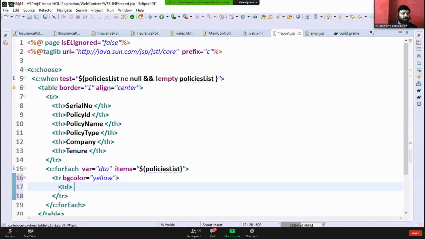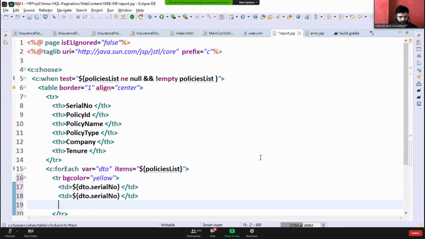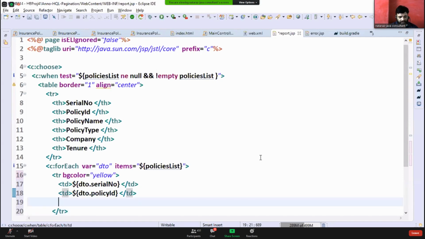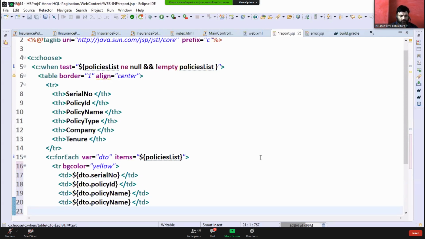TD open, closing. Expression language: DTO dot serial number. DTO dot policy name. Just write the property name; internally, getter methods will be called. DTO dot policy type.